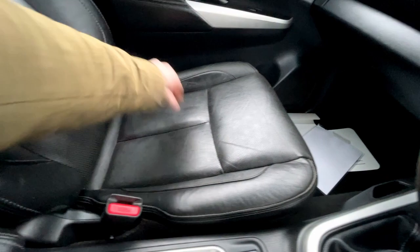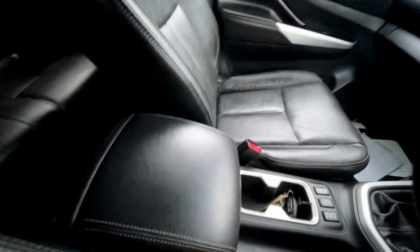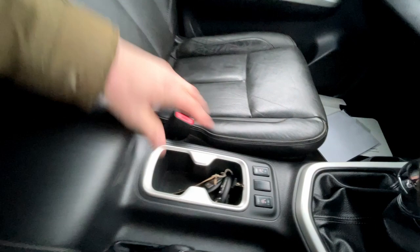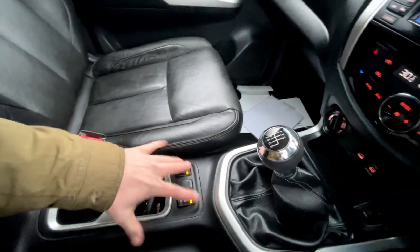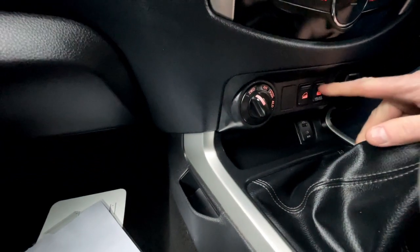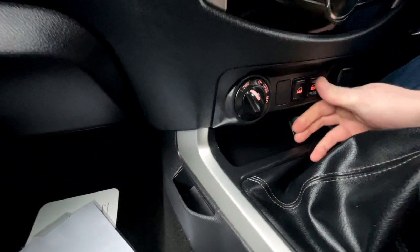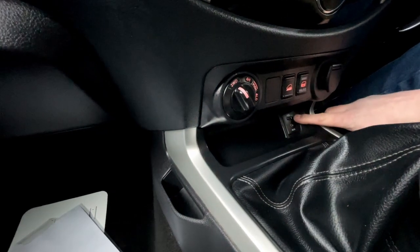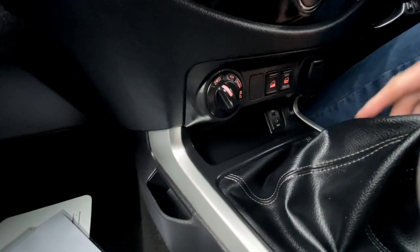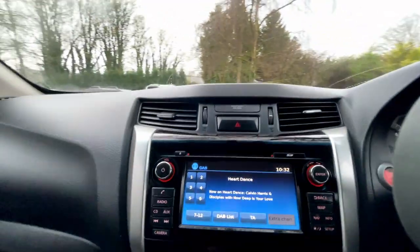Passenger seats, bolsters are really nice and firm, material's really nice and clean. Yeah, it's in good condition. Armrest is in nice clean condition, there's no fading, everything looks good. Obviously cup holders in the front, heated seats, I'll switch those on, we'll try that. Switchable 4-wheel drive. Hill descent, you can lock and unlock the vehicle from in there. Down here, as you can see, you've got your USB above and your auxiliary, so you can plug your phone in and you get your functionality.